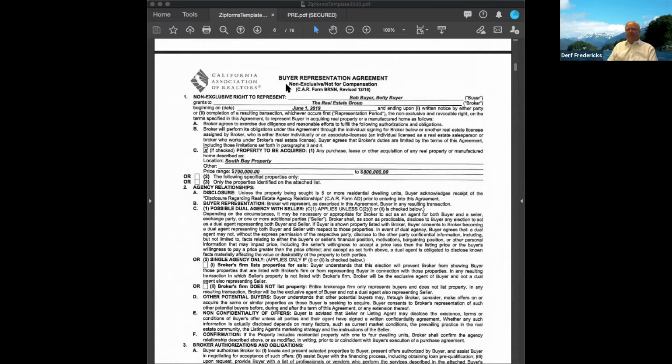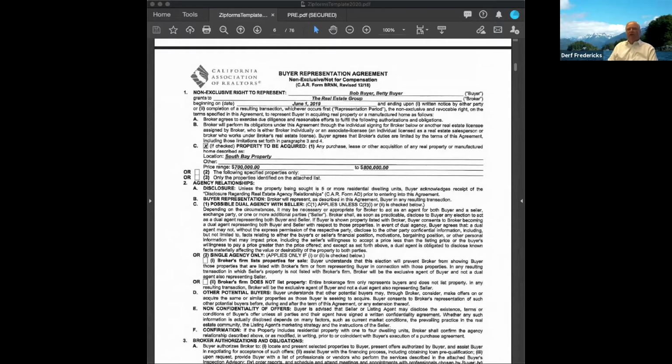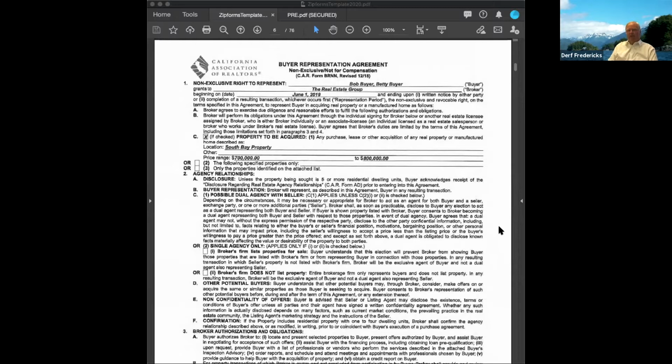Well, it does, because when you sit down with a buyer and you have them sign an agency agreement, you have them sign a buyer representation agreement, you go through the types of properties that they're looking for, you have them pre-approved by Jonathan in the office, and you spend this time with them, you are going to have these buyers locked in with you, especially with that pre-approval.